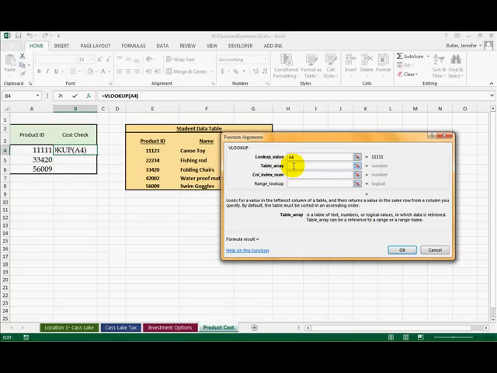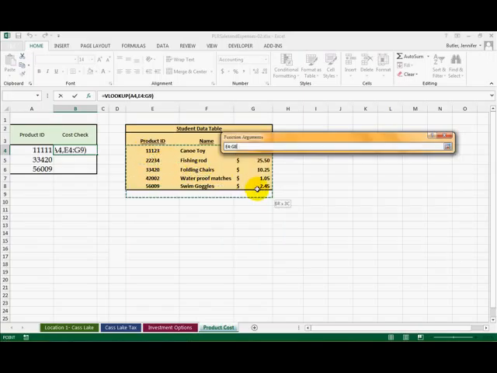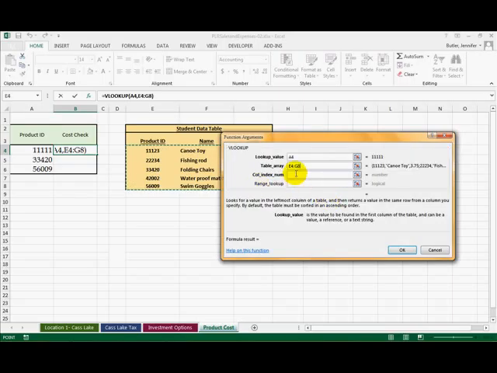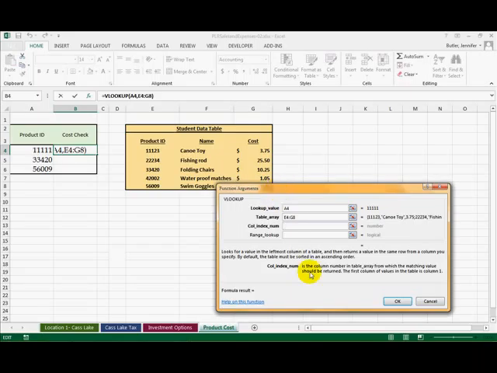The table array, again, that's the group of information, is this table array. And then the column index number says which column would you like it to return to you. So it's the column number in the table from which the matching value should be returned. The first column of values is column 1. So this is column 1, this is column 2, and this is column 3. So if we want cost, we want column 3.